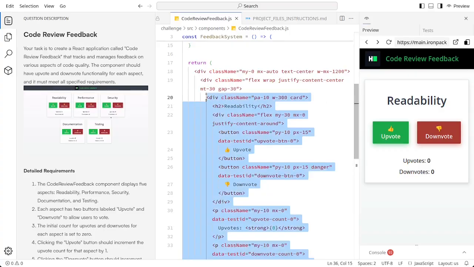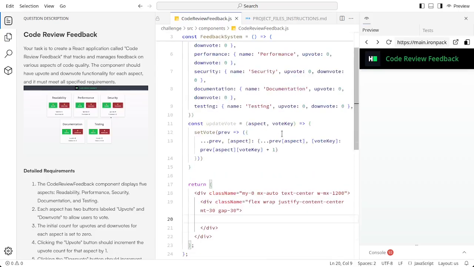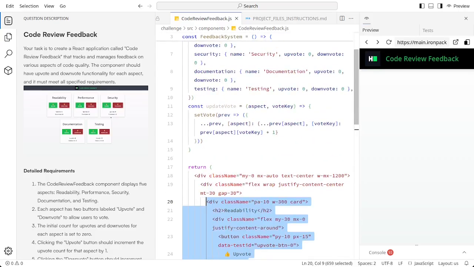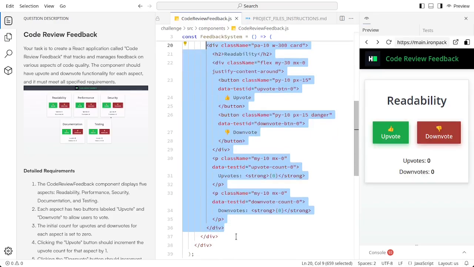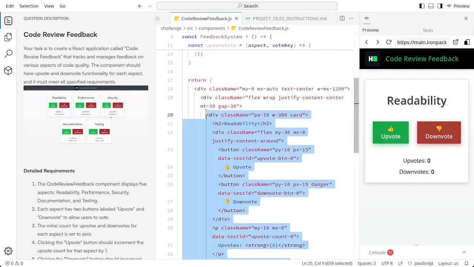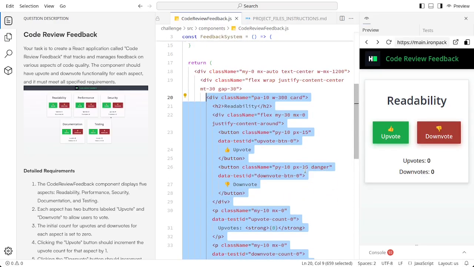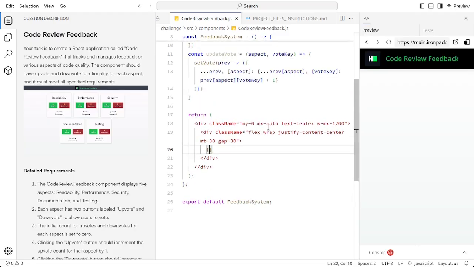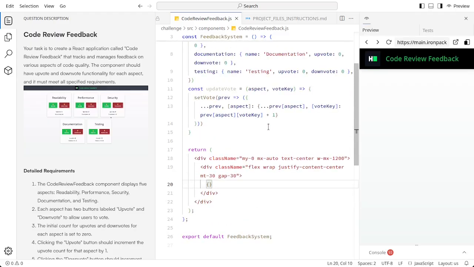Since it's a card, then we can render it 5 times using the curly brackets. Oh, I forgot to tell you that I'm choosing all of this card section, and then I'm pressing Ctrl+X to cut the content, and then we can use the curly brackets, so we can use the function inside the render return.